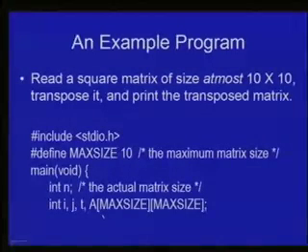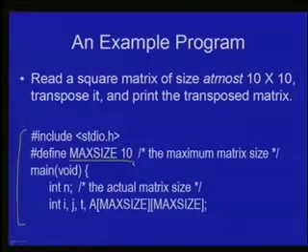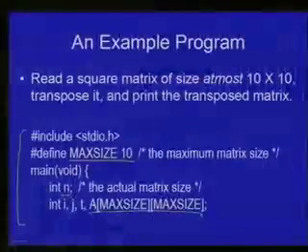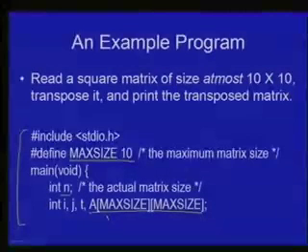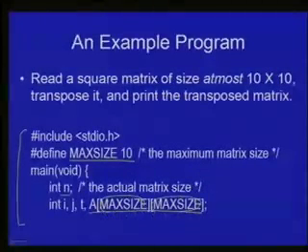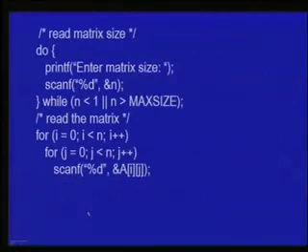So let's start developing this program. This is the beginning part. We define a symbolic constant representing the maximum size of any dimension of the array, and here are the variable declarations. N is the actual matrix size that we are going to read from the user. This, remember, may be less than 10 but cannot be more than 10. This A is the two-dimensional array that we are declaring. Note that the size of both dimensions is max size, which happens to be 10. i and j and t we'll use as temporary variables for looping and other purposes and so on.